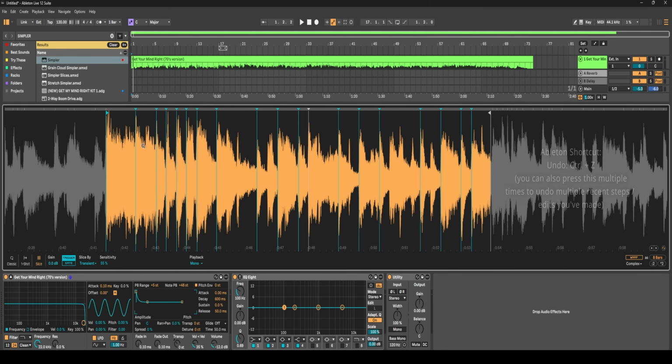Control Z for undo. And the second thing you might look for in a chop is just a really quick hit or a single note. Sometimes people like to chop out just certain notes of a piano, for example, and then play those notes back in a different order to create their own melody, or just a single hit, like a single drum hit so they can make their own drums, or just a single hit to give a little quick chop to keep people's attention or to add some ear candy to the song.